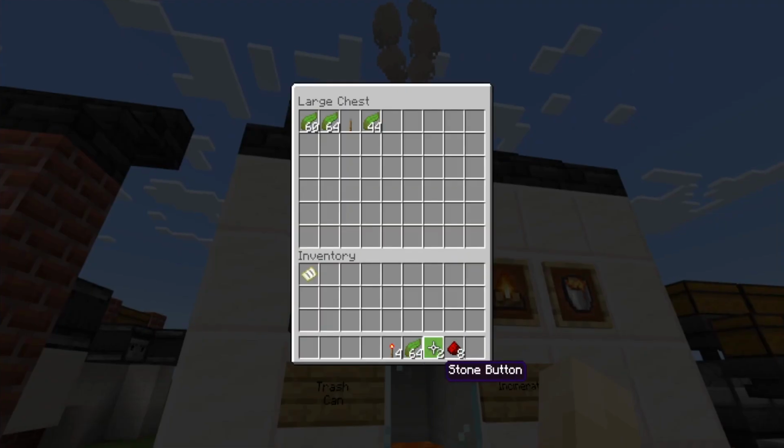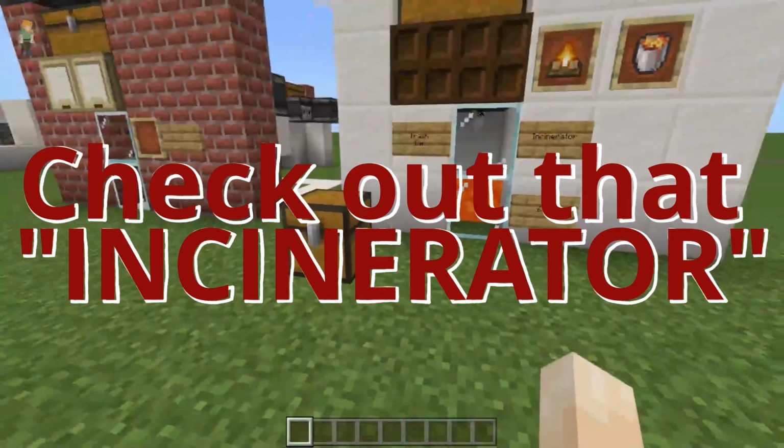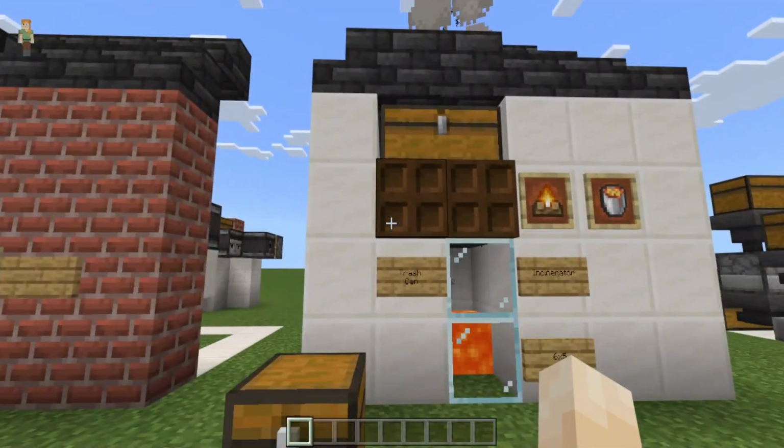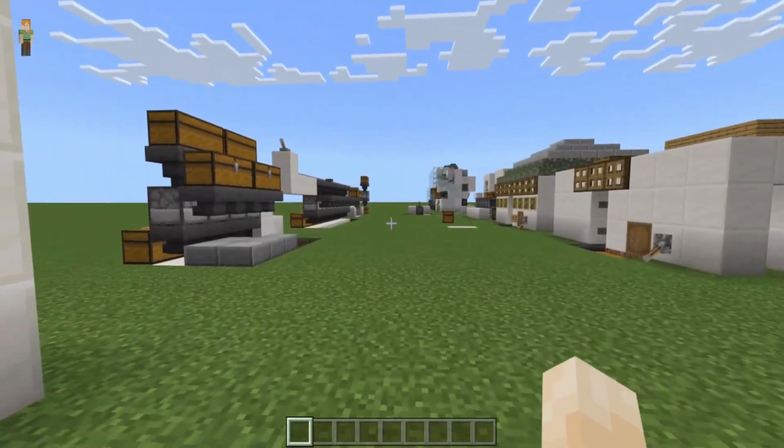All right, gonna get rid of my trash here. Oh, hey guys. Sorry, I didn't realize you were there. So yeah, I was just dropping some garbage off over at the trash can or incinerator system.